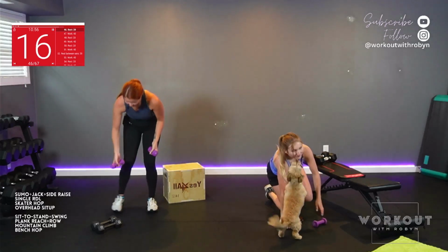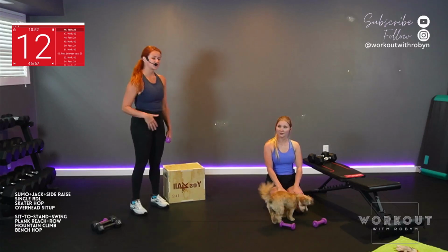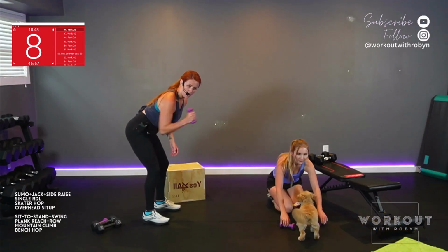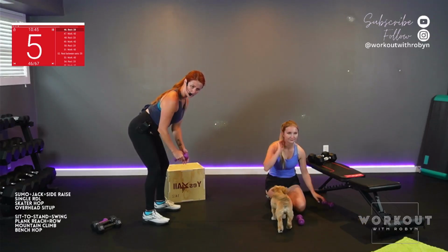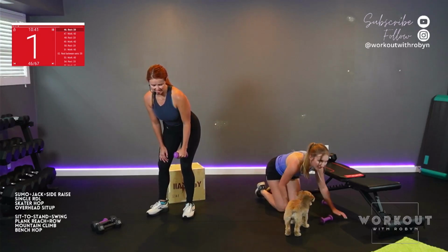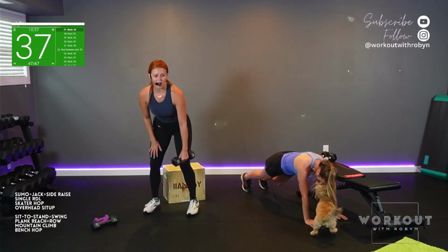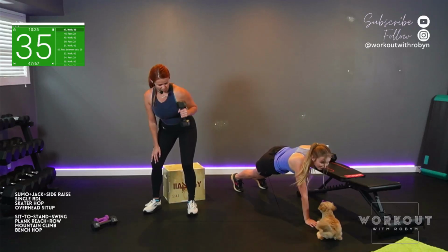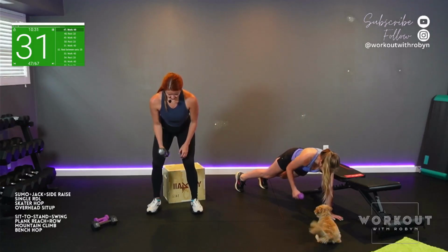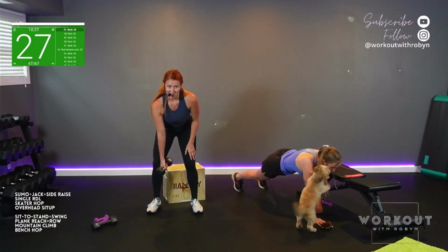Again, you can do this body weight. High, low, toes or knees, bench or not. You can even just be in a hinge. We row, punch it, switch. Elbows up, press it, and down. Maybe I will stay up here to show you variety. The plank obviously adds more core. But you always have options, depending on your fitness level.